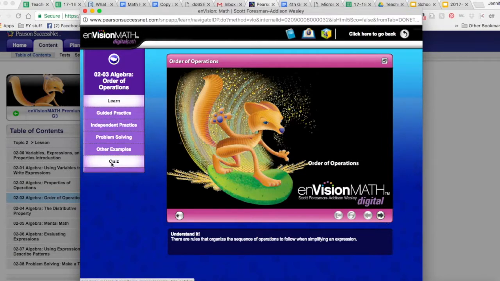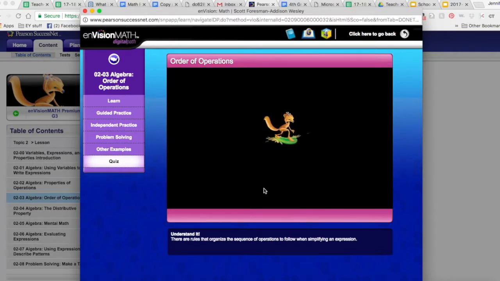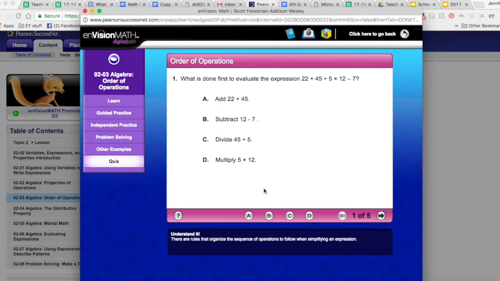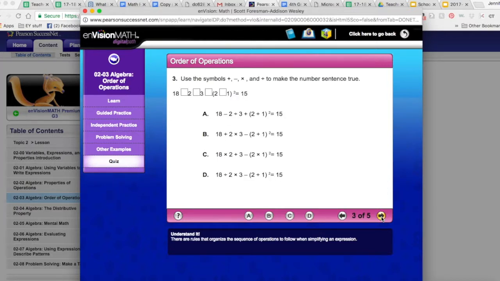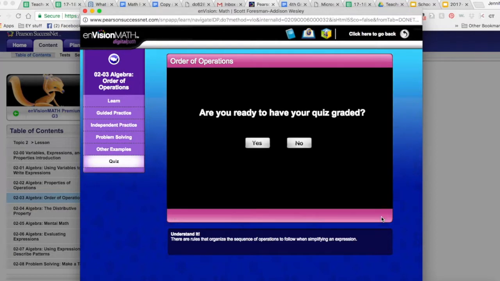I really love the quiz for a couple of reasons. It's a nice review of what the kids learned in the lessons that day. It's something that you can use to double check that they understood and have a good idea of the concepts.